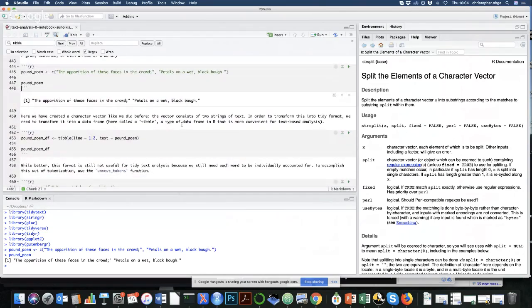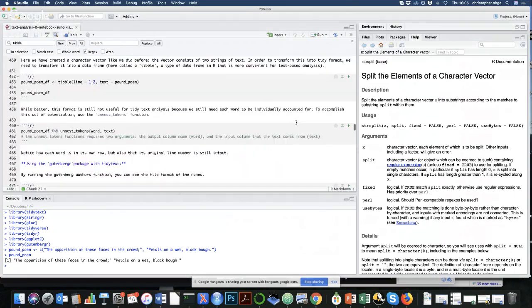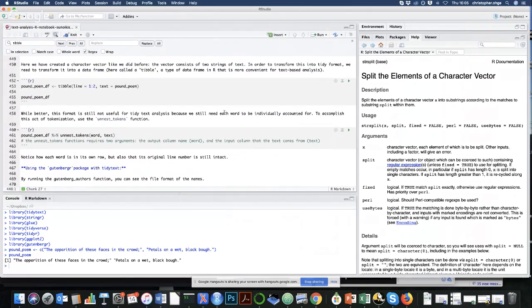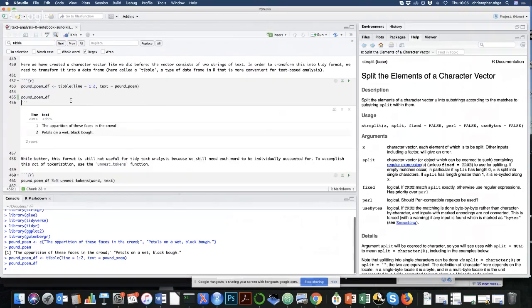But from a tidy text standpoint, this still needs some more processing. So the vector that we currently have is just 2 strings of text, and we want to transform this into what we call the tidy format. And that means simply turning it into a data frame. And in R, they're called tibbles, which is a certain kind of tidy data frame, which is really convenient for text analysis. So we create a new vector which converts what we just did into a data frame. And if you run the program, you'll see that now we've got a line number and a text character string output of the 2 lines.